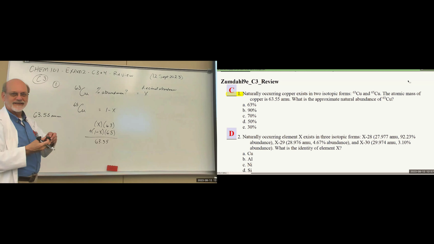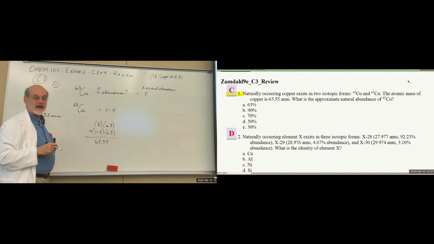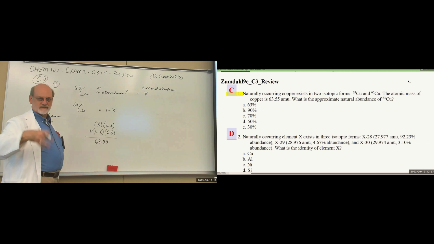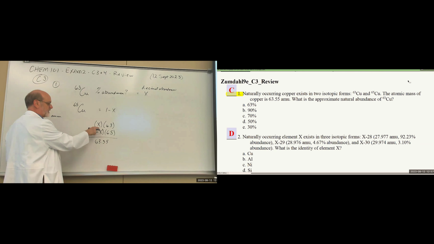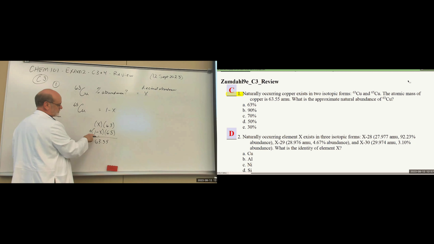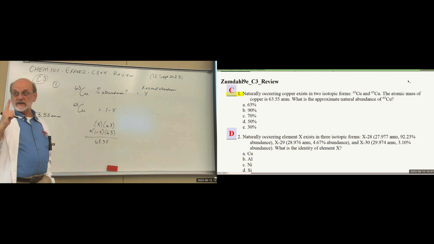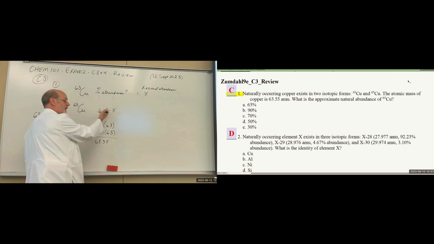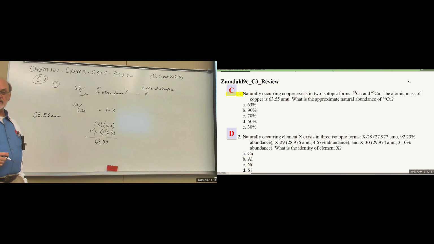Did I lose you already? That's algebra, right? If you're in algebra now, then it might seem strange. If you had algebra years ago, it still seems strange unless you work on it. And remember that we've set these to our unknowns. The reason I picked x for that one and 1 minus x for this one is so I'd only have an equation in one unknown. If I pick y for that one, then I've got 2 unknowns and we're technically screwed. Right? You can't solve a single equation in 2 unknowns.